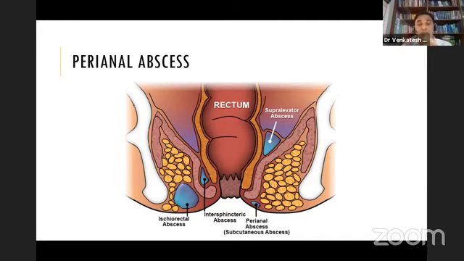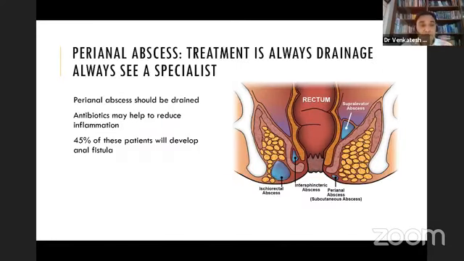All right. So perianal abscesses are very, very common. It starts from the infection of an anal gland. As I said, there are different types. Simply, the treatment is drainage. Antibiotics are an option just to reduce the inflammation. They don't treat the problem. So if you have an abscess, you need it drained. So that's the first thing. Now, the important thing to remember, and sometimes it gets missed out when you have a discussion with doctors, is that after drainage, 45% of these perianal abscesses will eventually end up forming an anal fistula.